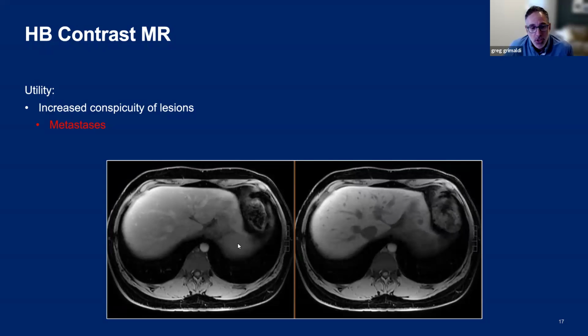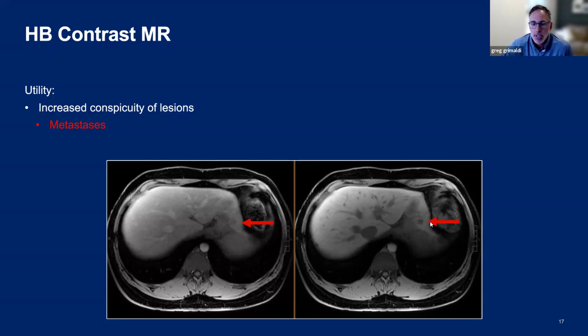I challenge you to find the lesion. The lesion's actually here in the left hepatic lobe lateral segment, not very well seen, but if we do hepatobiliary phase imaging and see the uptake, homogeneous uptake throughout the liver is now bright, the vessels are dark, we can see that that's the lesion, right? So it helps us with the conspicuity of lesions. Very important, because if this was the only lesion and the patient was having their primary resected, the surgeons might, at the initial staging, might cut out that left hepatic lobe or that lesion.